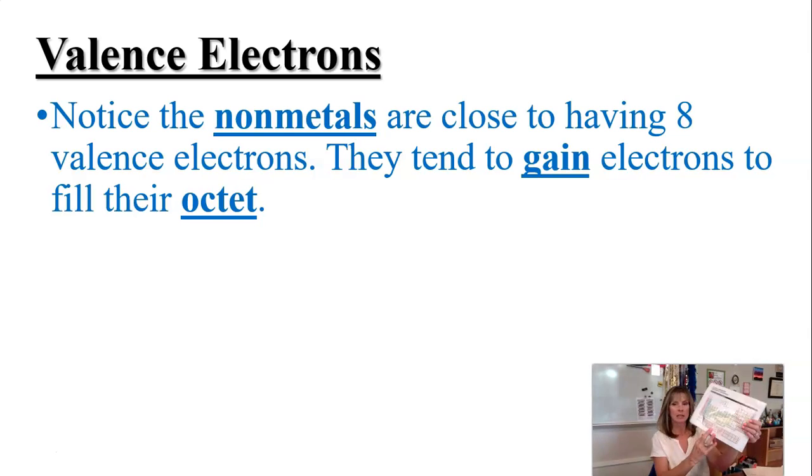It might be easier to see on my periodic table here. Everything over here has a negative charge, which you probably can't see because it's really small. Everything in group 5 has a -3 charge because it gains 3 electrons. Group 6 has 6 valence electrons, so they're going to gain 2 electrons to have the 8. And all the halogens will gain 1 valence electron in order to have their octet. They already have 7, they just need 1 extra. So they're going to gain in order to fill their octet.